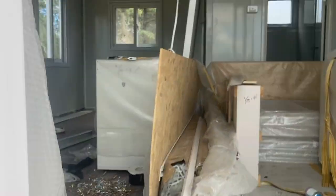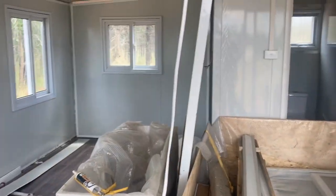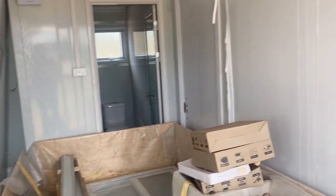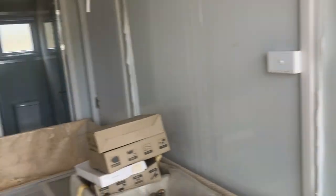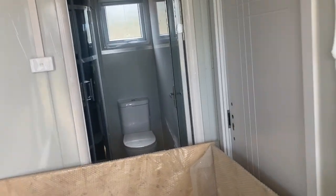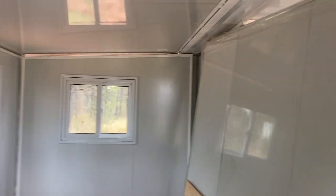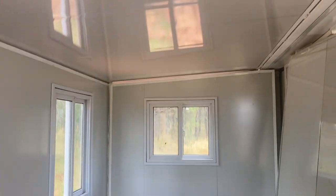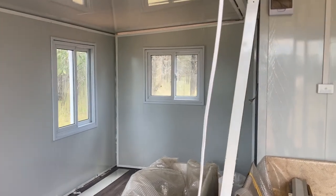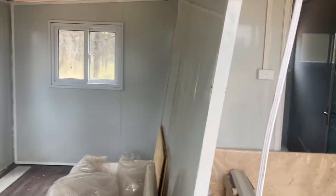We've got to make some stairs here as well. If we have a look inside — if you can imagine that area being the same over there — there's actually quite a bit of room. This is a big area here and then it goes into a separate room there once you go through that door, and obviously you've got your toilet and shower and all that behind here. We also have air conditioning that's going to go in here, which will be quite nice. Hopefully we'll at least get the other side out and have it more or less weatherproof, and then we can just poke away at it when we get time.